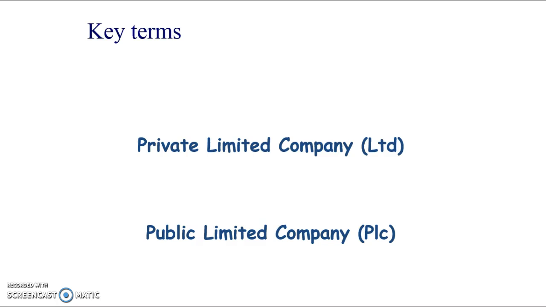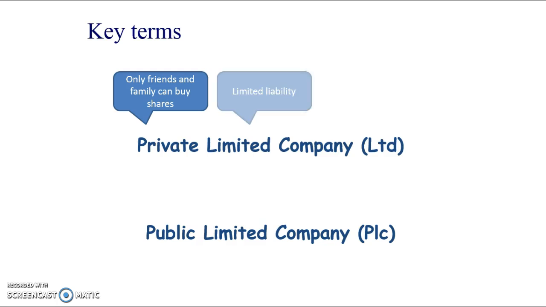So lots of students, understandably, because the names sound quite similar, we've got two of the words in PLC and LTD which are the same, which is the limited company part. And students often get confused between the two. But if you remember, the difference between an LTD and a PLC is that only friends and family can buy shares. So the shares are not floated on a stock market in an LTD.